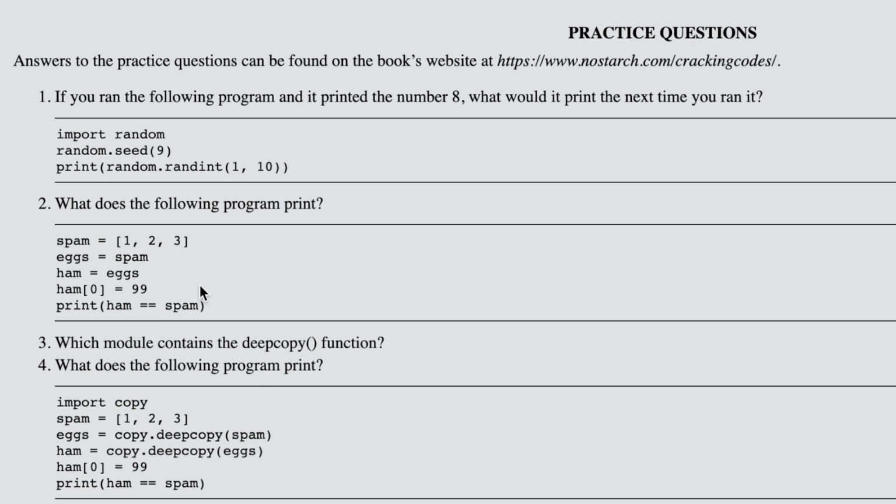And of course we know, since we are working with list values here, that we are working with references to values. So by taking these steps here, we are basically pointing spam, x, and ham all to the same list with the values 1, 2, and 3. So that means as we reference the first element inside of the list that the ham variable points to 99, we are also changing the other two variables that point to that list. So spam and x, since they point to the same object, will also have 99 in the first position of the list they point to. So therefore, ham is going to be equal to spam, and therefore this should print out true.